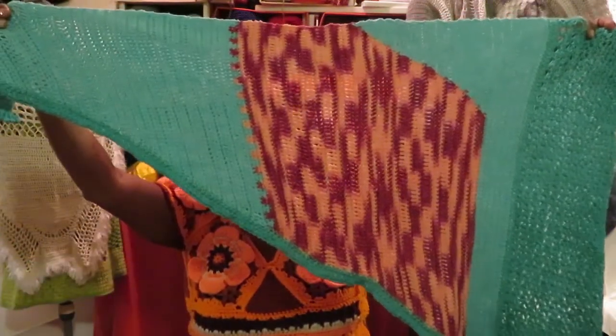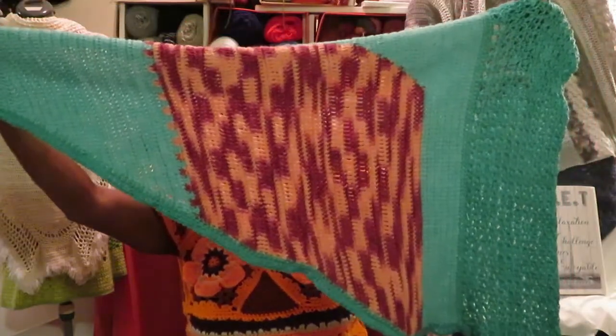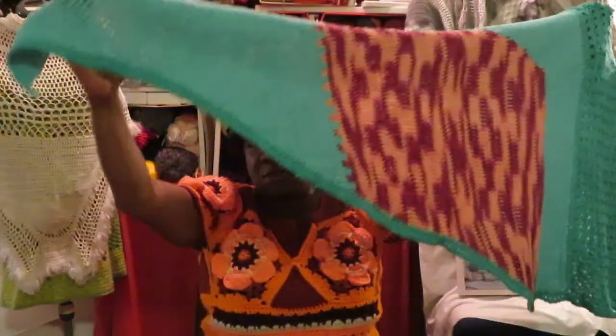This is the shawl that I completed with the increases only on one side. And then once I completed the design, I used a little tapestry crochet. Then I added a little lacy stitch on the bottom and on the sides to complete it.